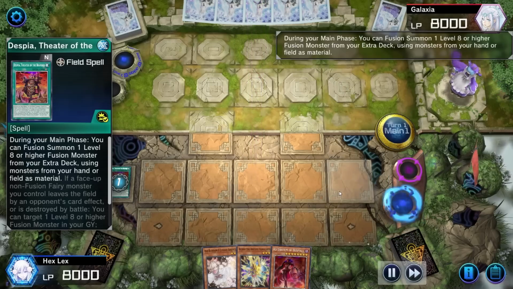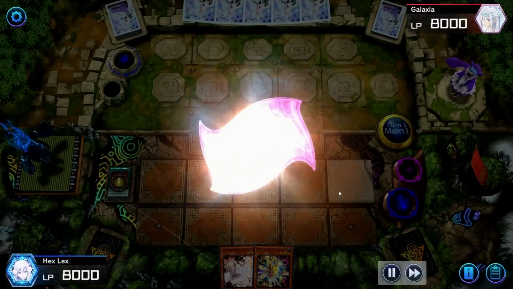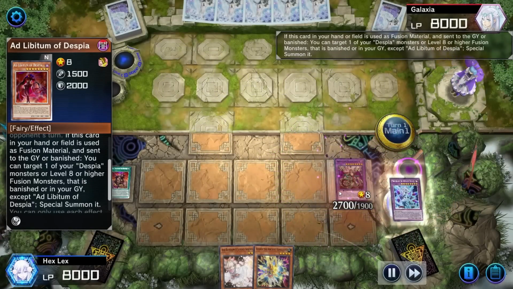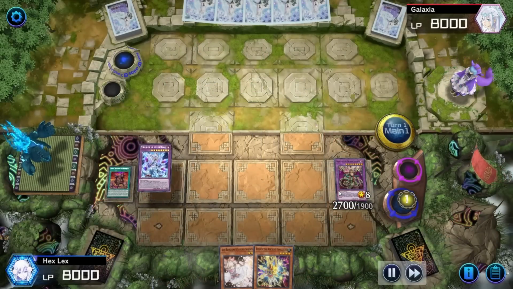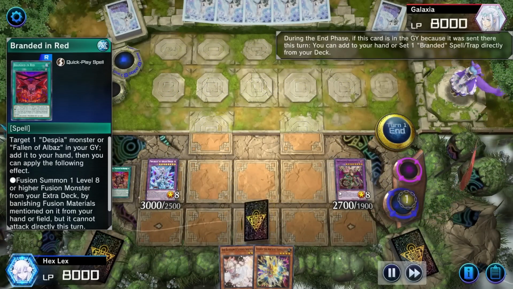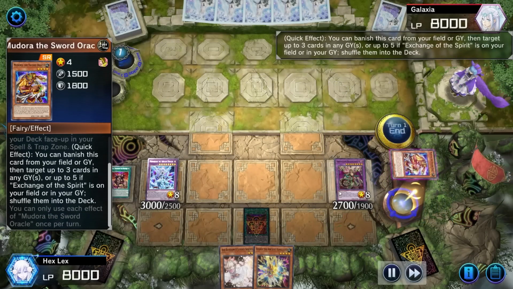Oh, that's right, because I wanted to fuse with the theater, but I wanted to use the Mirrorjade effect as well to make sure we got a search too. That's right, so I had to banish Keldo for that reason. So yeah, we get to go in on Dragostepelia plus the Mirrorjade, and we even, of course, get to set up Branded Red. And we also have Ash Blossom and Kelbek in hand as disruption.